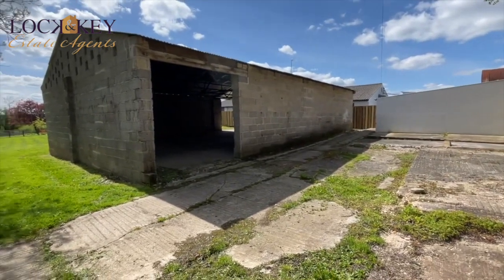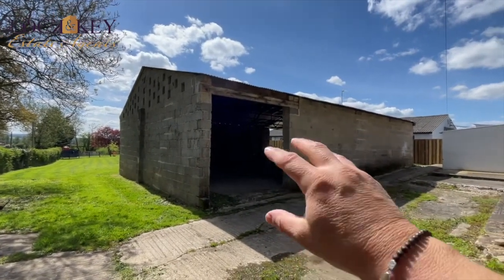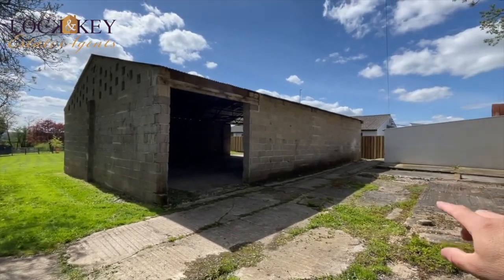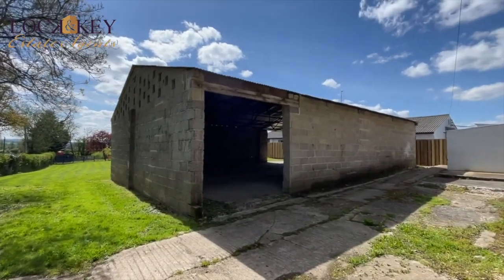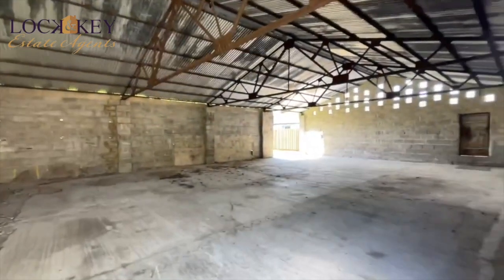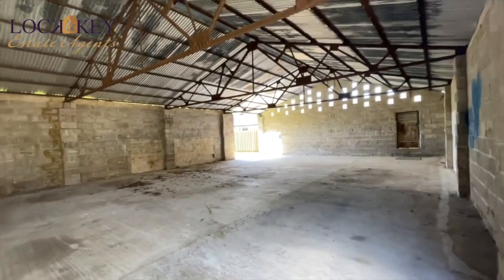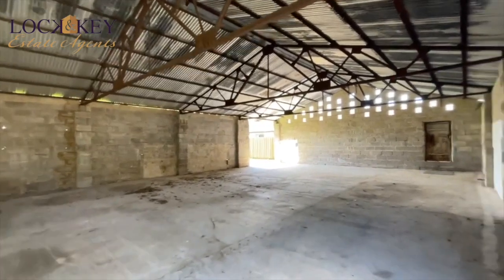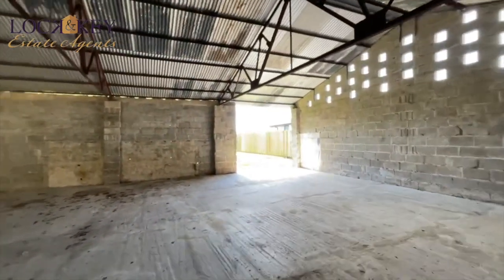And look what we have here — this barn conversion, absolutely amazing, beautiful size. It has to be within the keeping of the conversion itself, so you can't make too many alterations. There were some pigsties there, so potentially you could put a garage there. There's a little storage shed as well — all this land goes with this property. You'll need to get your services in there, a septic tank will also be provided. Come into the barn itself — look at this vast space that's available, stunning. The owner was going to have two bedrooms with en-suites and an open plan living room and lounge — it's a decent size space.